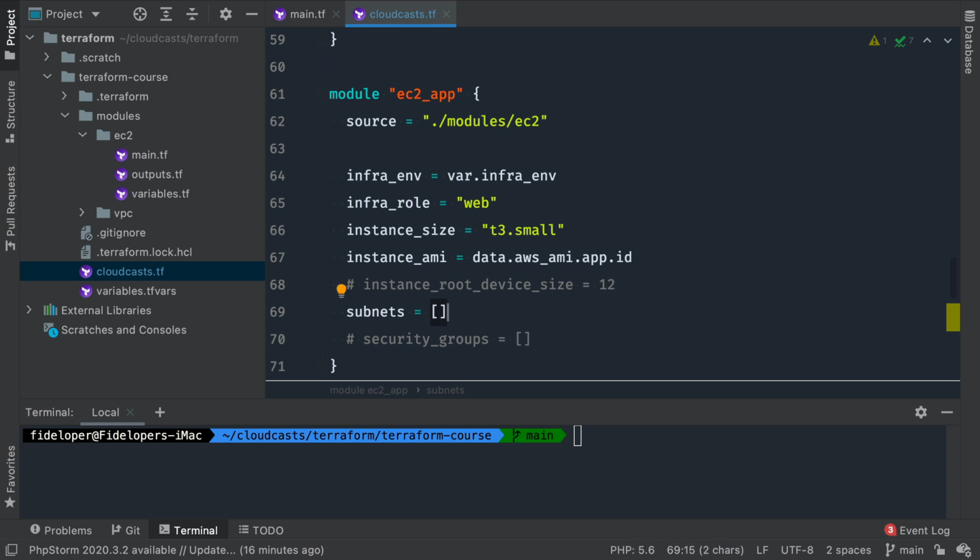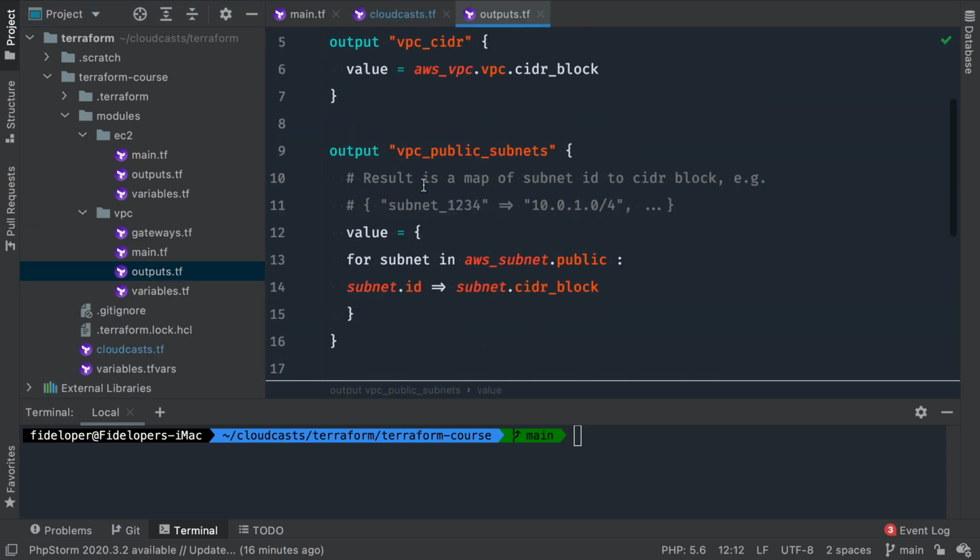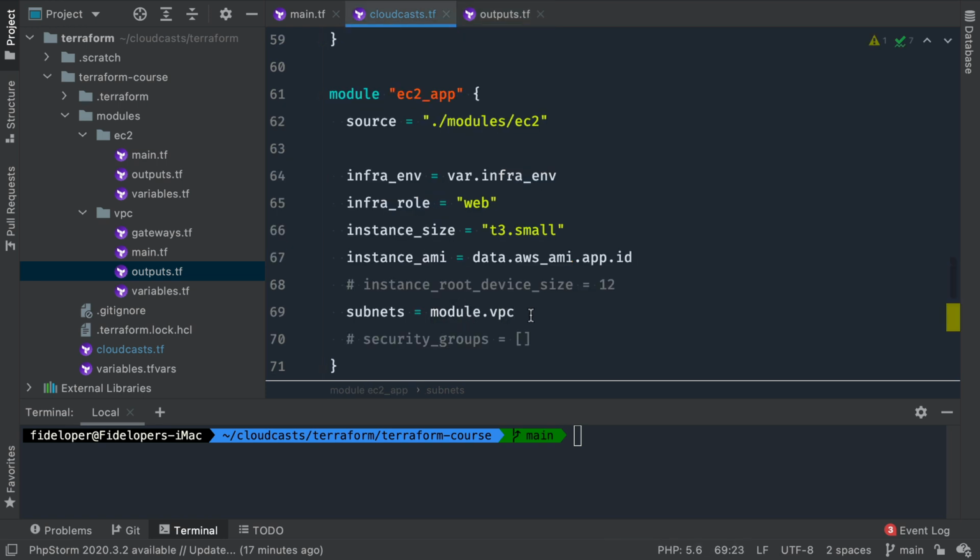Okay, so subnets. How do we get the subnets that we want? So this is our application server, which means we're going to assume that it will be publicly accessible to the internet. So that means I want to assign to one of my public subnets that has the internet gateway on it. So module.vpc. This VPC module is going to give us some information, right? So the VPC has outputs defined. So one is the VPC public subnets. And remember, that's going to give us a map in the form of subnet ID for a key, and the value is going to be the IP address range. So we're actually going to use this module output here. So we're going to say module.vpc, and from our outputs that we defined, give me the one called VPC public subnets.